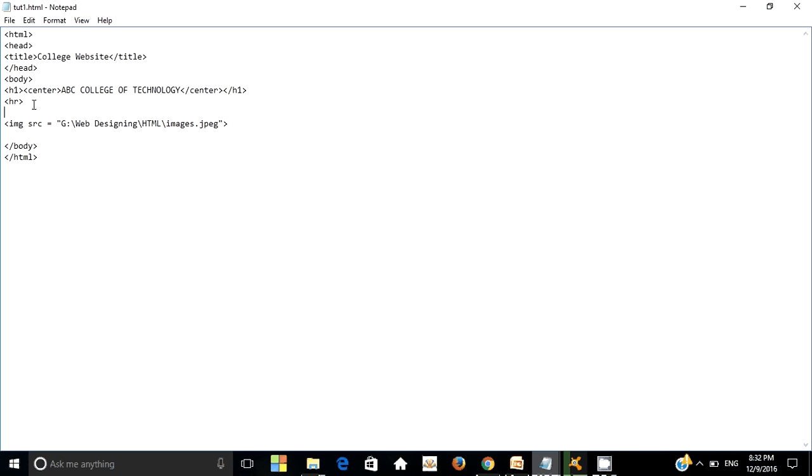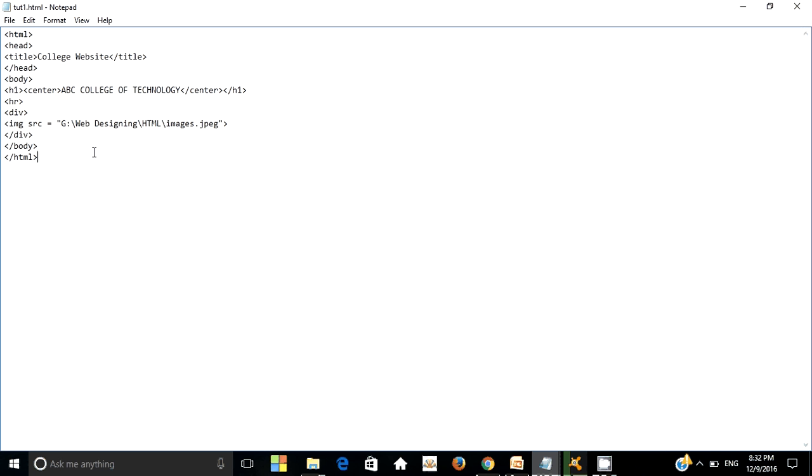Image is a different division, so we will make it a different area. Okay, as we have opened it, image should be in a particular division, so we need to close the division also. So div closing.